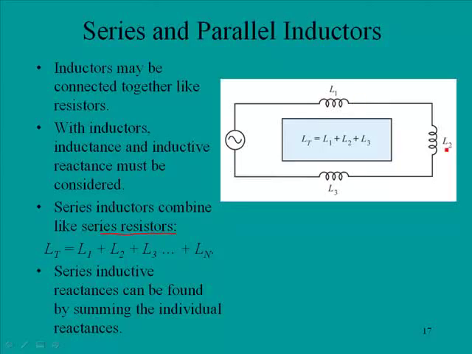If we label some values, let's say this one is 100 mH, maybe this one is 200 mH and this one is 300 mH. If we add these up, there would be 600 mH of inductance in this circuit.